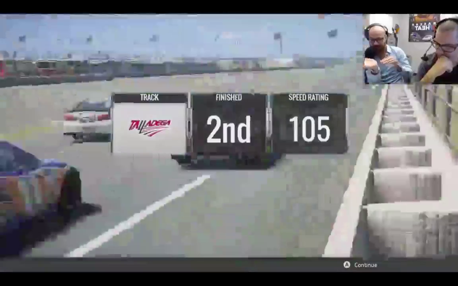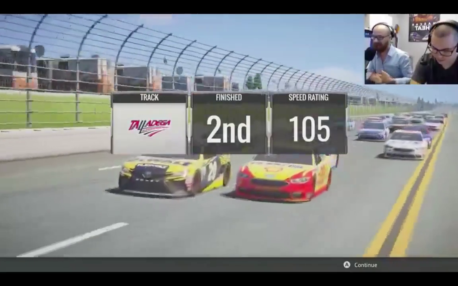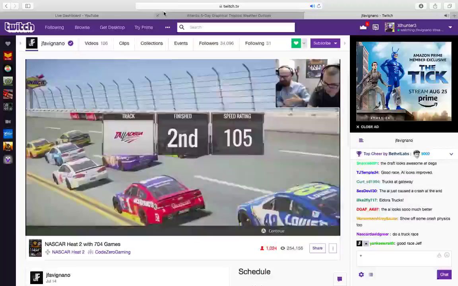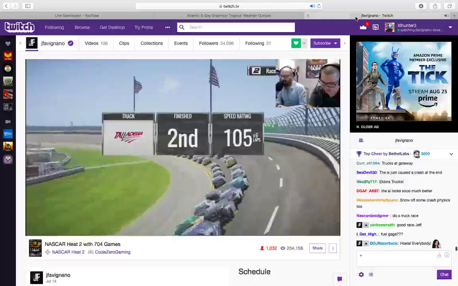How you get on the back of a car and you hit him, you bump him, it pushes him so far forward. That is so realistic. That's how a good bump drafting works. But the side draft is definitely there. You can get right up next to their door and pull them back. It's legit right there. I like that a lot.